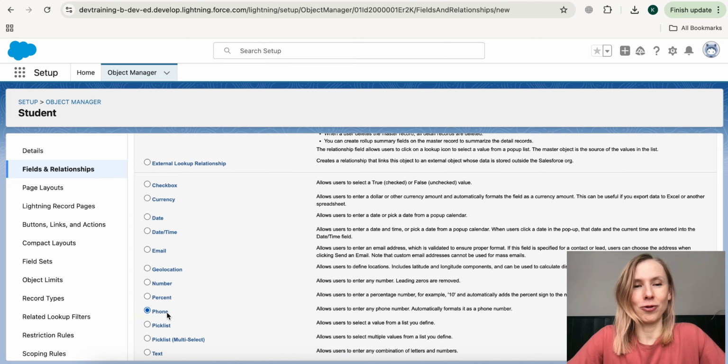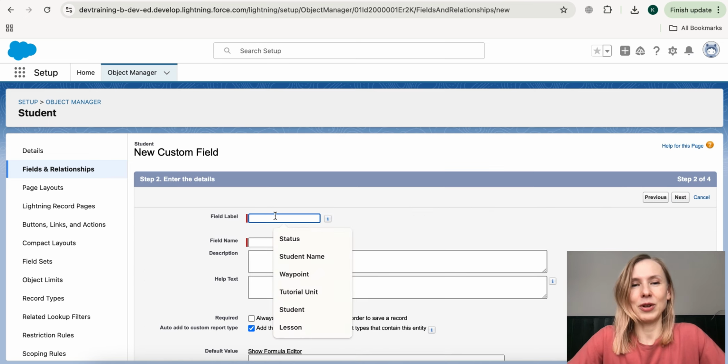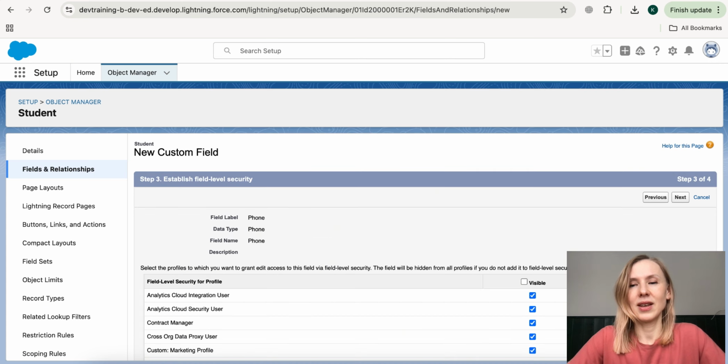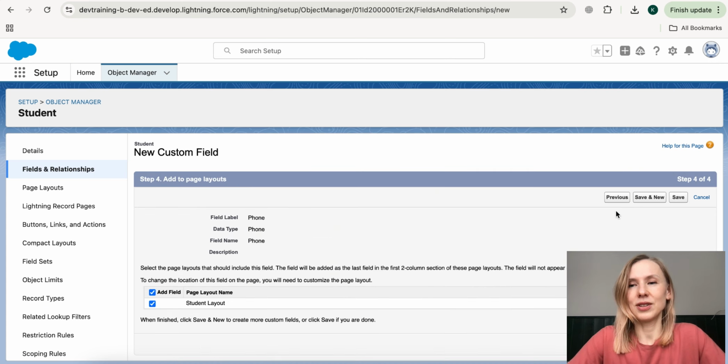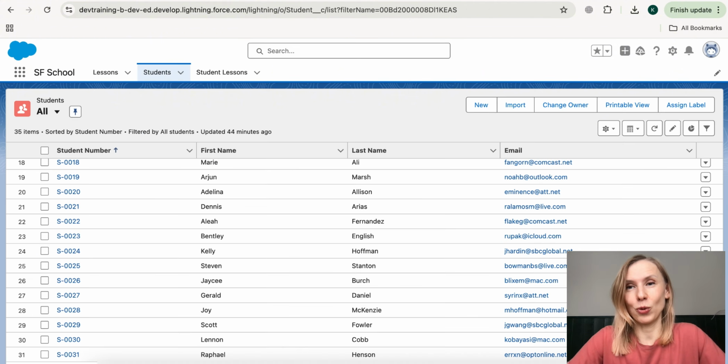Salesforce has phone as a separate type. Next, name it phone. And next, agree to the defaults. Save it.